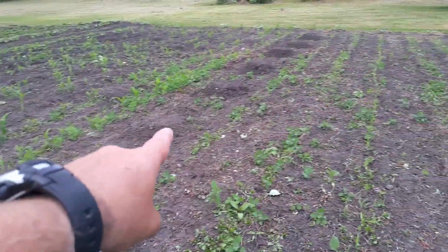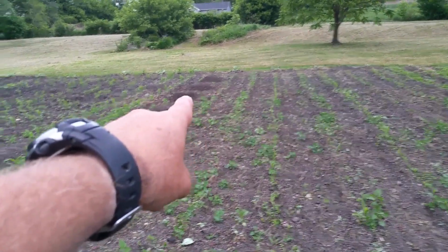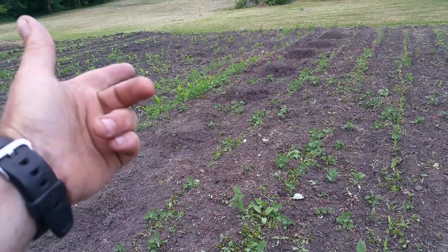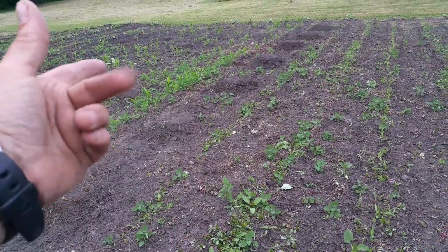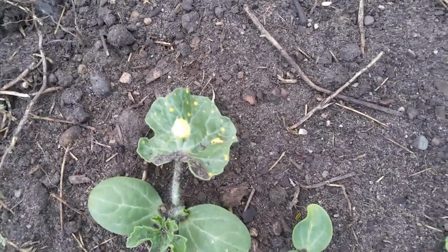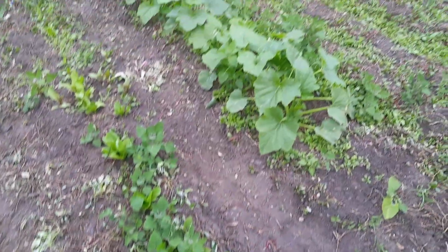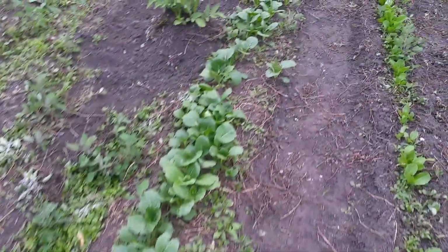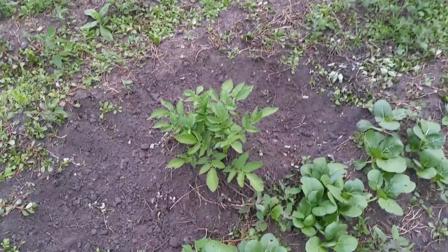Oh, right here we got more summer squash. Excuse me, winter squash. Butternut, acorn, another kind that I can't remember, and then spaghetti. Here's a good display of that moon and stars leaf. Romaine lettuce. This is, I believe, yellow squash. Bok choy here. Volunteer potato plant.